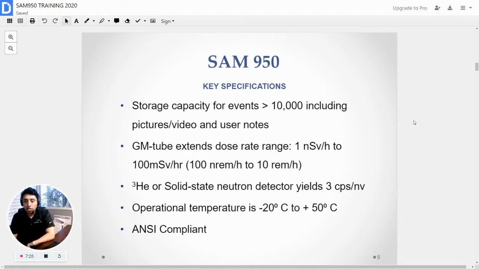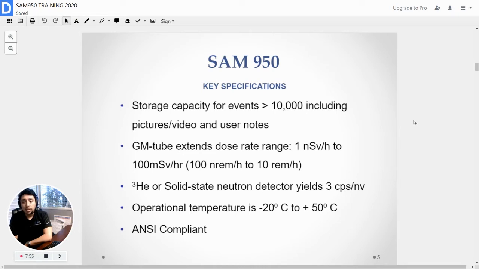So chances are, if you come across a situation where you are in a level of very high radiation, you still will be able to detect that high range up to the 10 rem. But chances are, if you're in those numbers, you want to get out of there. But if you want to detect it, you'll be able to do that as well.